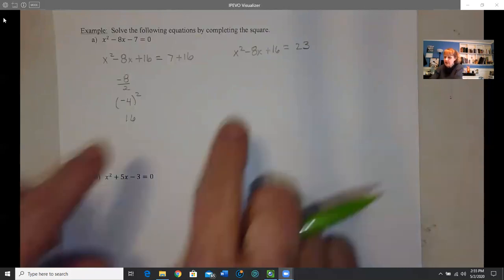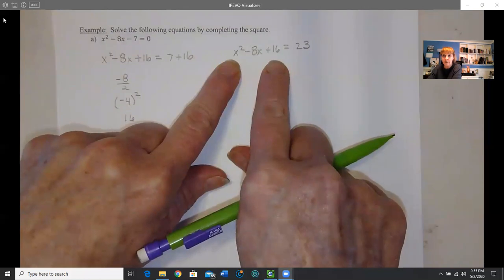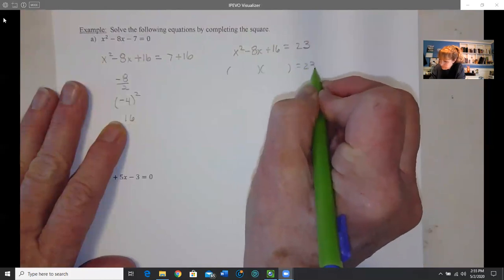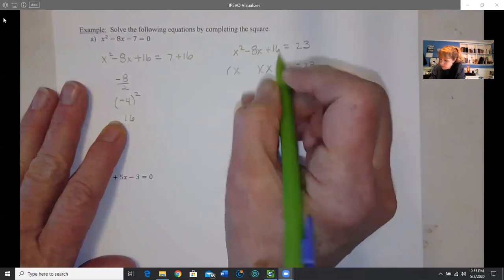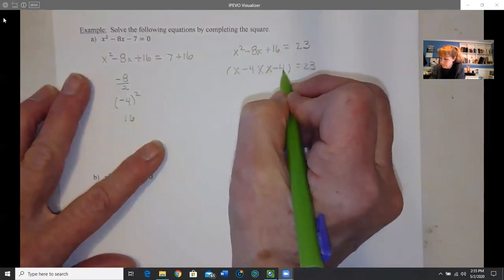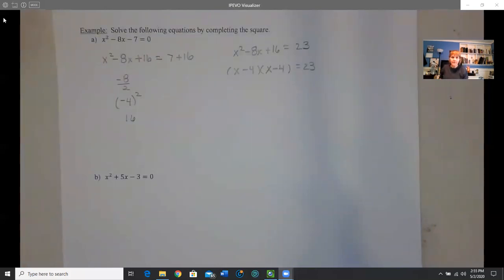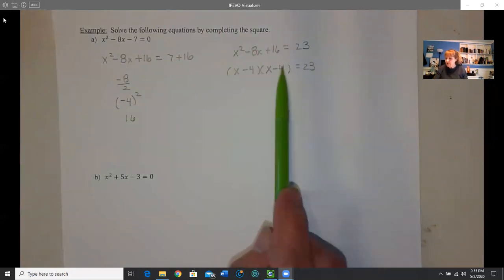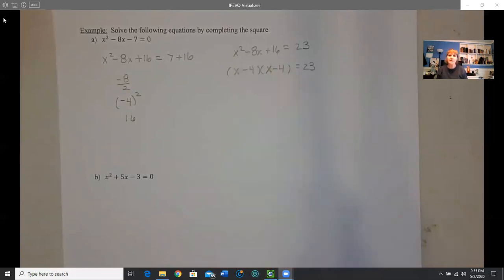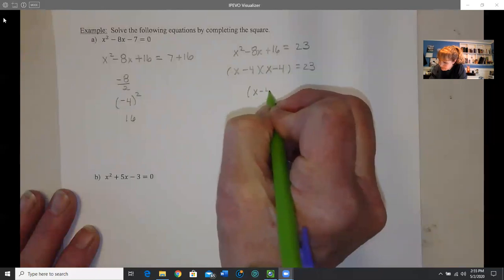Okay, this side will always be a perfect square trinomial every time. So when we factor it, x times x, we squared the 4, so we'll have minus 4 minus 4. We squared a minus 4. I mean, you can check it. Go ahead and check this. Did I do this right? Minus 4 times a minus 4 is a positive 16. Negative 4x and a negative 4x is a negative 8x. So it worked out perfect. So now we have 2 of those. Pretty cool.